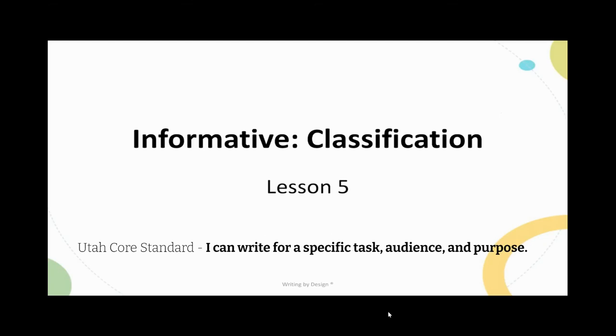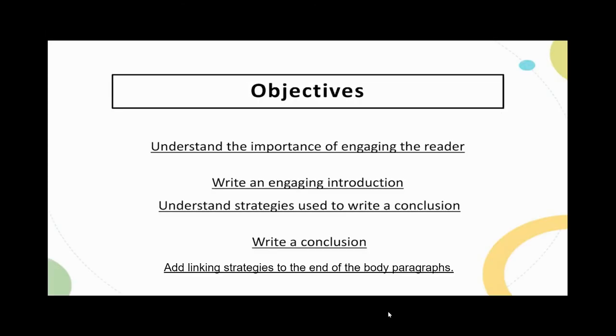Informative Classification Lesson 5. Today we are going to understand the importance of engaging the reader. We're going to write an engaging introduction. We're going to understand the strategies used to write a conclusion, and then we are going to write our conclusion. And lastly, we are going to add linking sentences to the end of our body paragraphs.